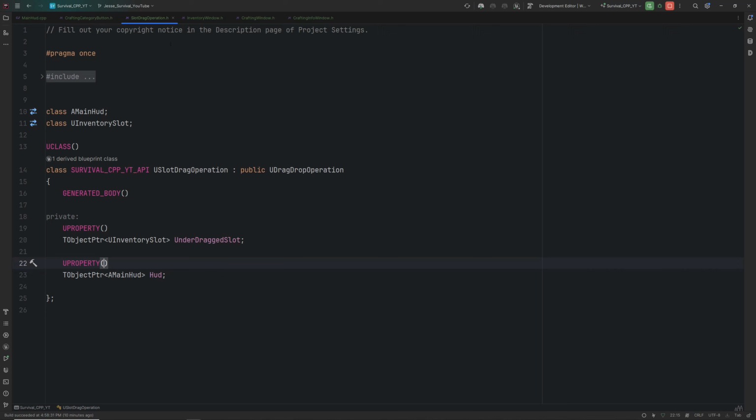Okay, because we're going to have so many different slot drag operations coming and going, we want the system just to kind of use it. If it's old and it's there and it can use it, then it'll reuse it. These pointers, if not, then it'll just throw them away.